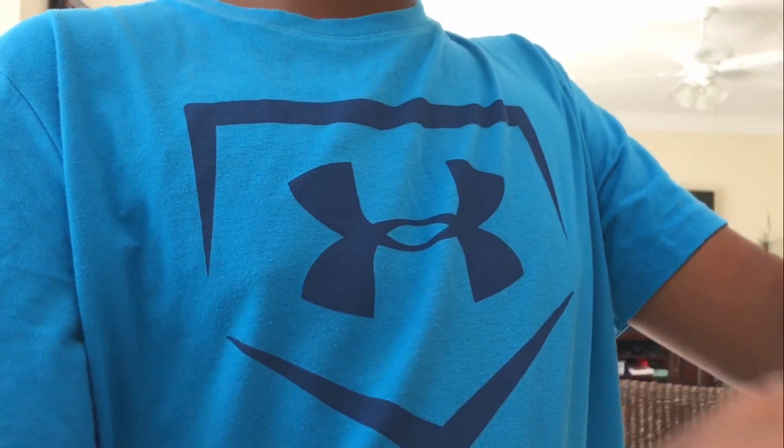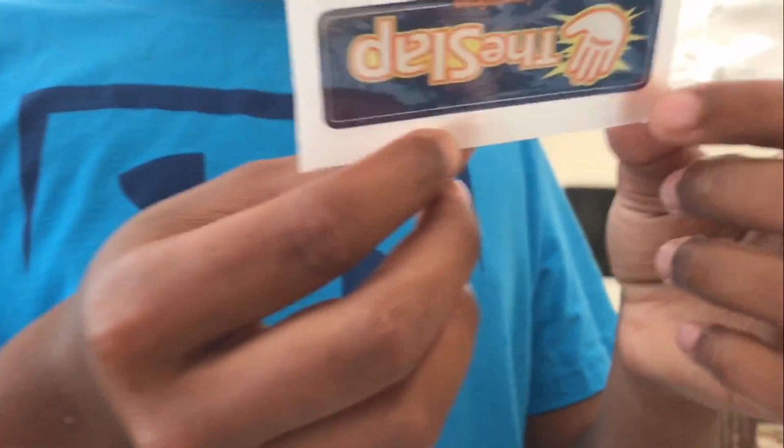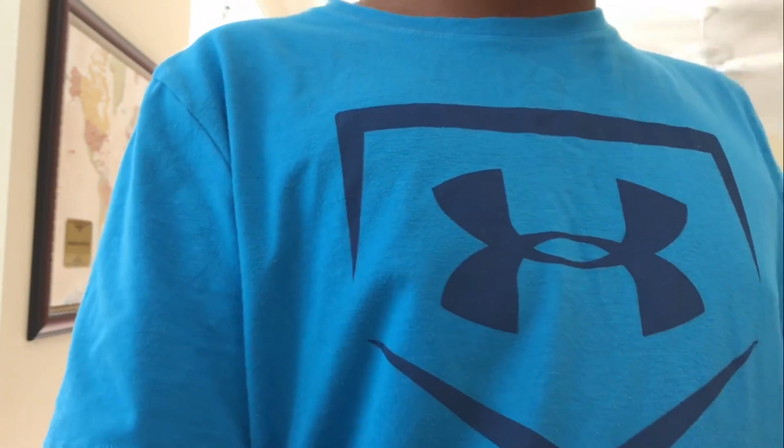Oh, there's Hollywood art stickers. There's a Tappet sticker, a Nozu sticker, and the Slap sticker. I think I'm gonna put the Slap sticker on the back of it. Actually, I think I'm not, because I'm not gonna spend that much time on here. I wanna keep this Pear phone just how it is.